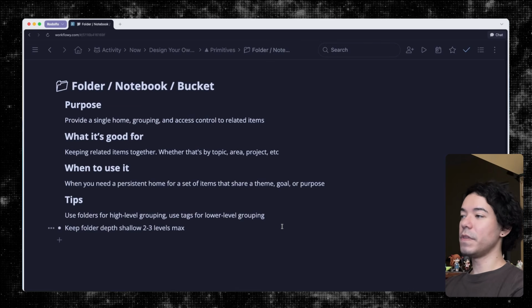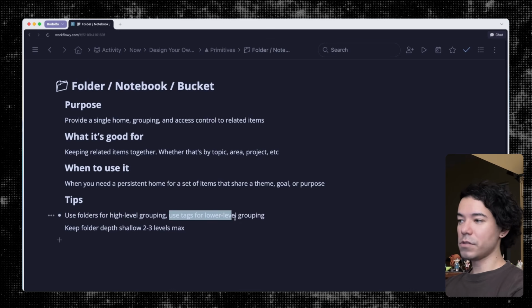Some things to keep in mind when using folders is that generally you want to use folders for high-level grouping. That's obviously going to depend on what you're using your productivity system for, but broadly speaking, when I talk about high-level grouping, I'm really talking about those big categories that don't really change. If we were taking a look at your productivity system today, or in 1 year, or in 5 years, probably we're going to find the exact same high-level categories, the same folders that we would see today. So whatever those might be for you, that's probably what's going to be a folder.